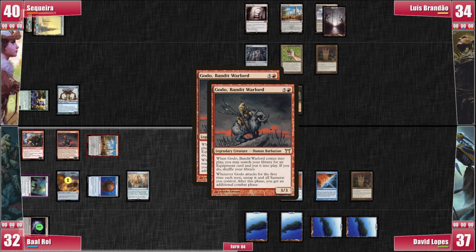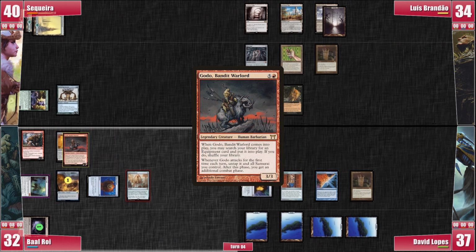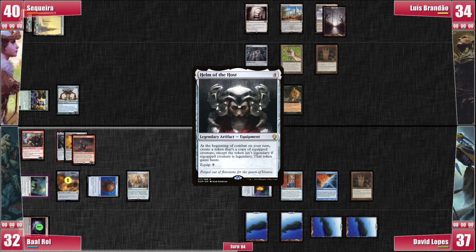Then, with the first Godo trigger, Baal searches his library for the Hammer of Nazan. It attaches itself to Godo. For the second trigger, he gets the Helm of the Host, also getting attached because of the hammer. Baal moves to combat in order to win. The Helm triggers and we have no responses.